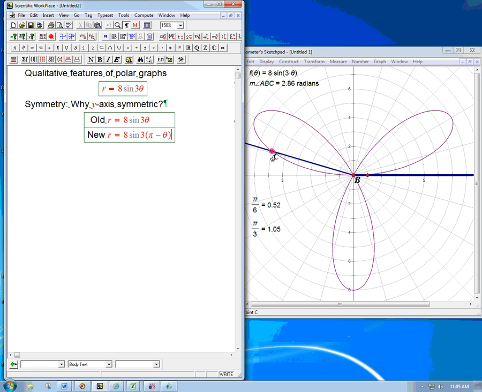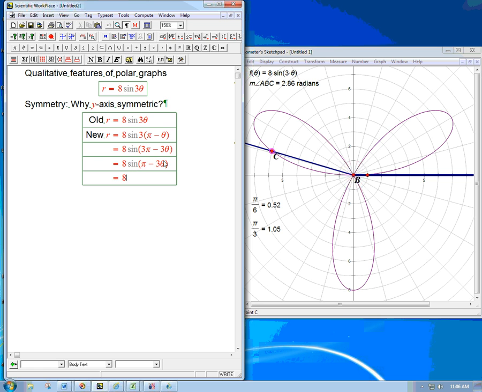So my claim is the new r and the old r are the same number. When I go out in this direction out here, and I go out in this direction out here, I should get the same r. Well, can I say that? Let's do some algebra. 8 sine of, I'm going to distribute that in, 3 pi, well, that's really the same as just pi, because adding 2 pi never does anything to a trig function. So I can change that to a pi.